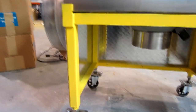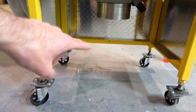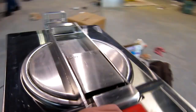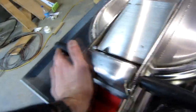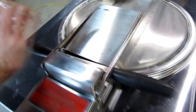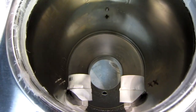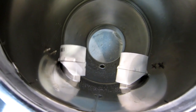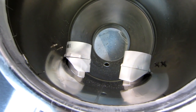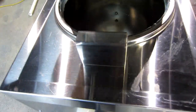We've got our diamond plate steel on 3 sides with one side open, so that this is where we can put the bucket. I'll see if I can do this with one hand while holding a camera: you push this down, move that up, move the other side like that, and then lift, and you can see the big giant O-ring that goes all the way around. And that's our blast containment area. They're just sitting together right now.